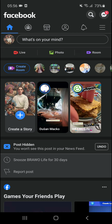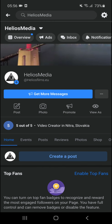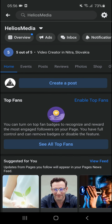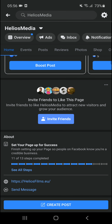So let's start. The first thing you want to do is just be on Facebook and then go to the right top corner to your page. And when you're here, you just want to scroll down below, and when you scroll, you're going to see right here, invite friends to like the page, invite friends.